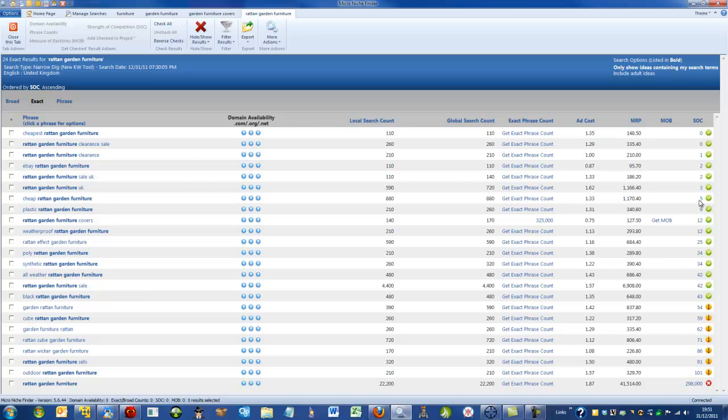So to do it in this order, starting with your lower competition keywords first, the ones with lower SOC, and aiming to achieve #1 ranks for those, is basically going to create a source of revenue for your website. So while you're potentially planning to achieve a #1 ranking for this very competitive keyword, you're going to be getting traffic every day because you're already going to be #1 for these keywords up here. So hopefully that strategy makes more sense in terms of how you can still go for a very competitive keyword.